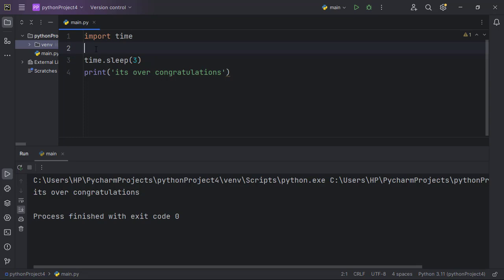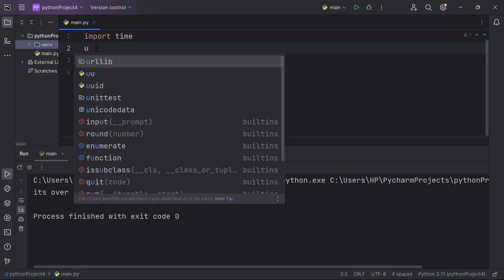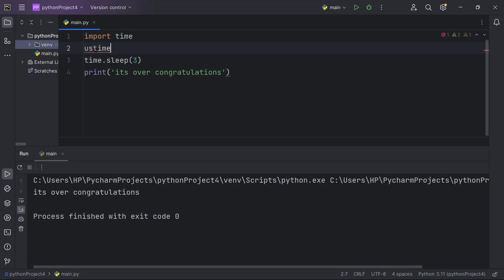So we are going to be asking for input from the user, which means we are going to be taking the user input. To do that, let's call the variable user_time.